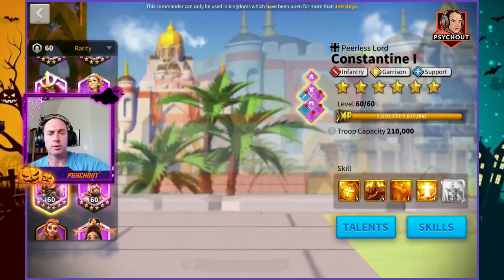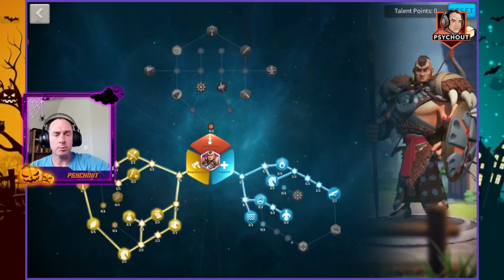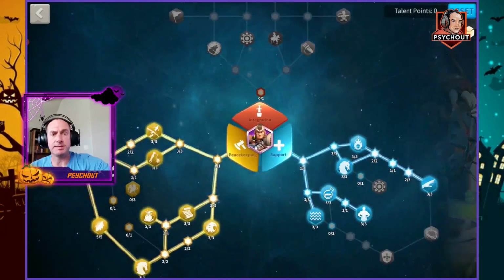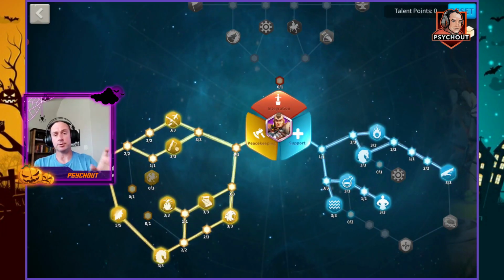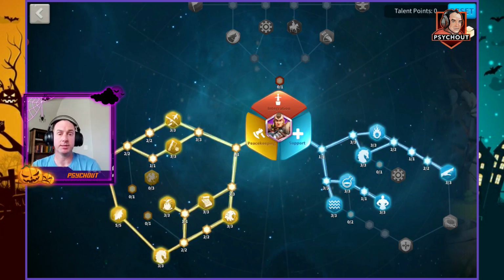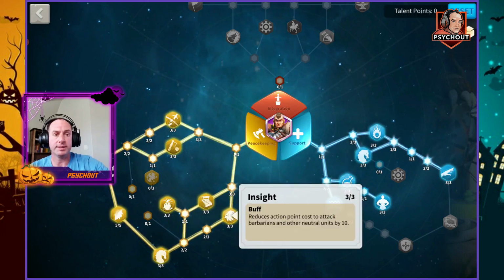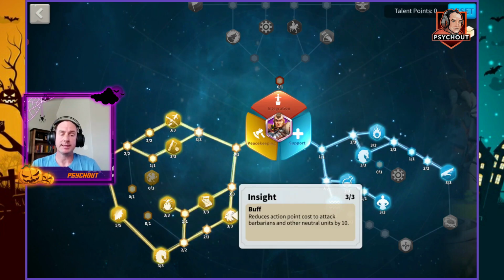Where are you, Lohar? Okay, so let's go to Lohar and let's look at his talents. And in particular, we're looking at the peacekeeping tree. All 5 of my primary commanders in this case have a maxed out peacekeeping tree. I intentionally maxed out their peacekeeping tree specifically for this activity. And there are 2 big talents that you really care about. One of them is this one here, which reduces the action point cost of killing a barbarian or neutral unit. So you just get a straight up reduction right off the bat.